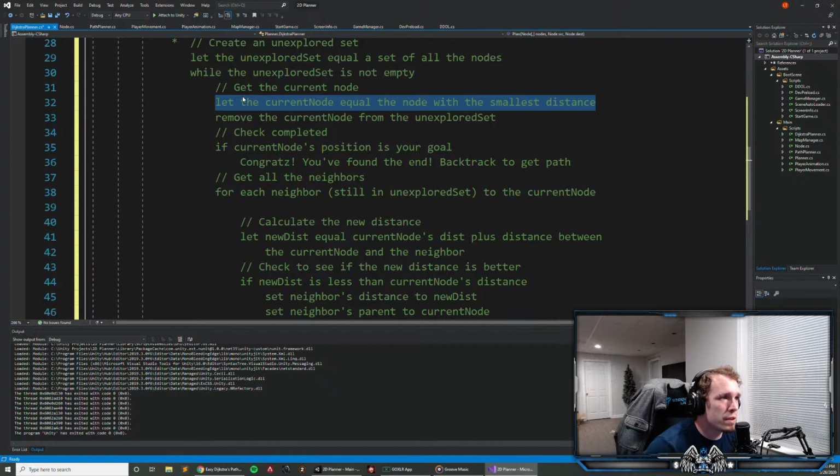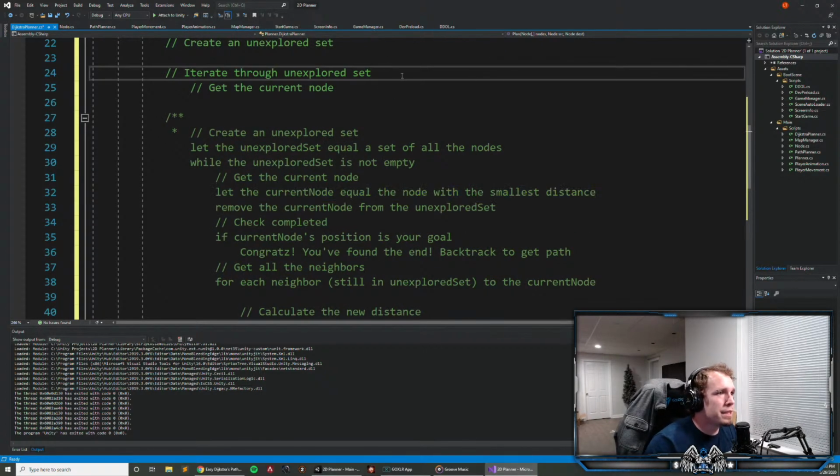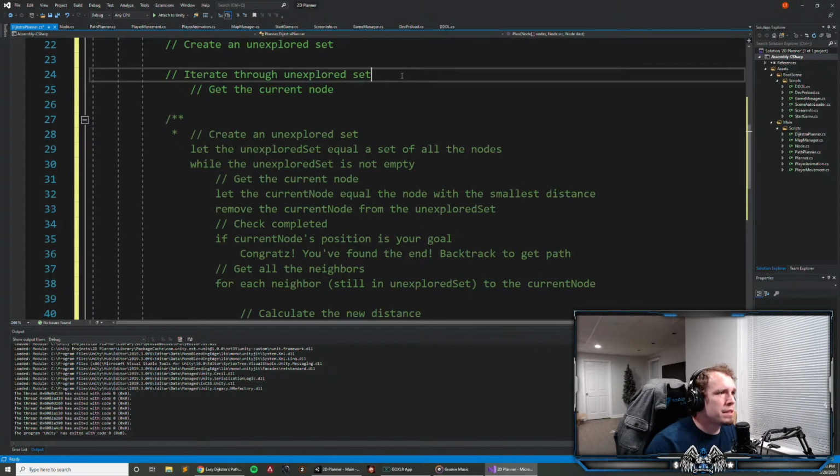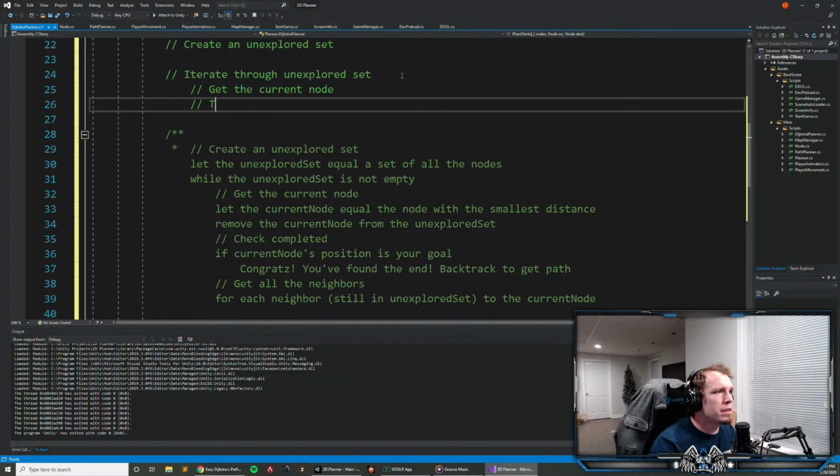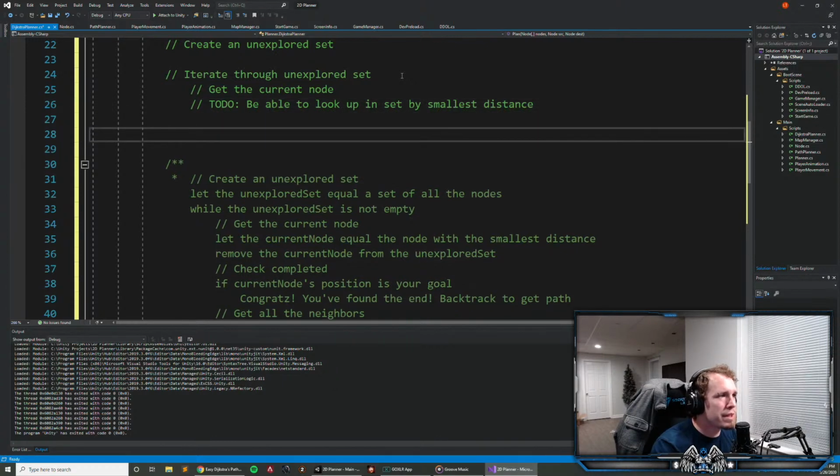So it's like a sorted set, something like that. I don't know.